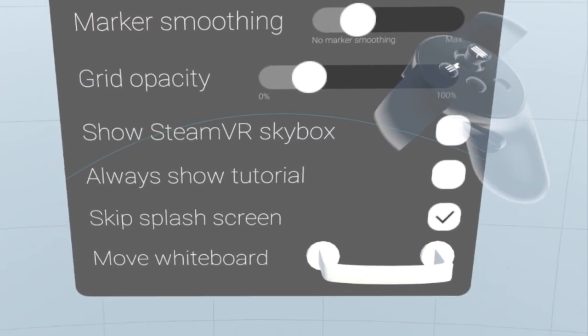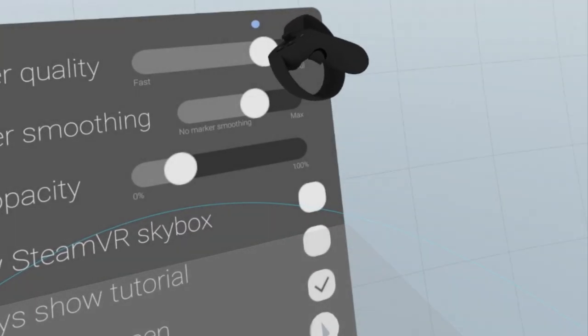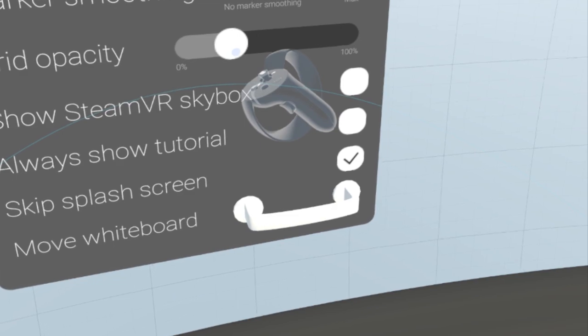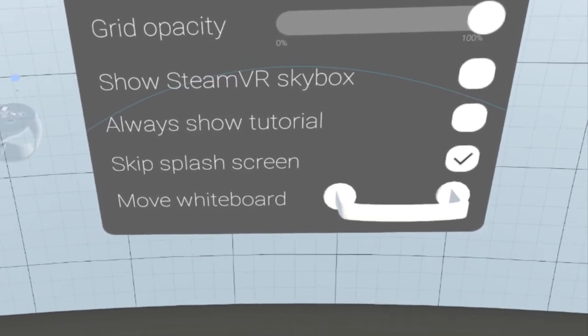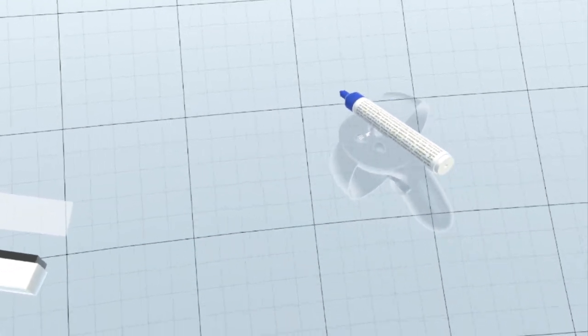Let's go back. Okay, there we go. All right, I want to render beautiful because I'm beautiful. You know what I mean? Go ahead and bring up the opacity here for a bit, just to show you the opacity you can get. So I think we're good there.